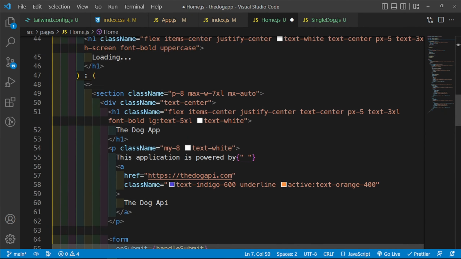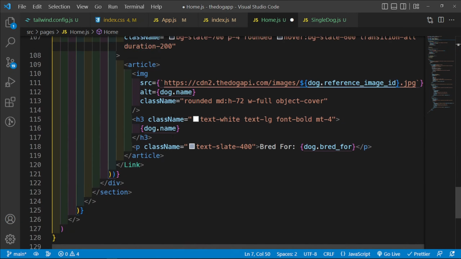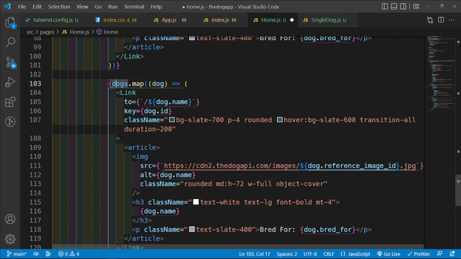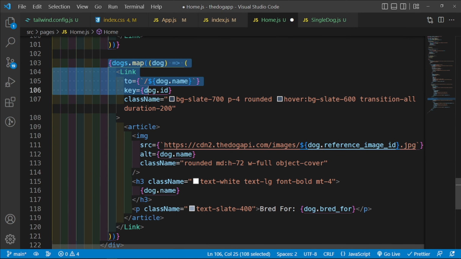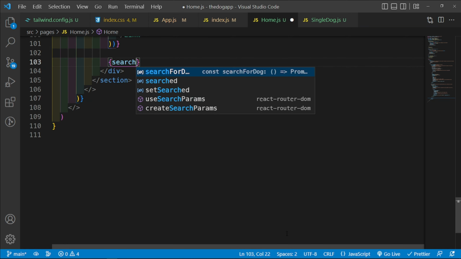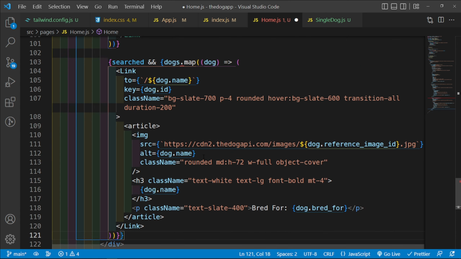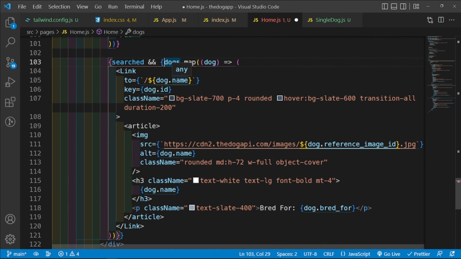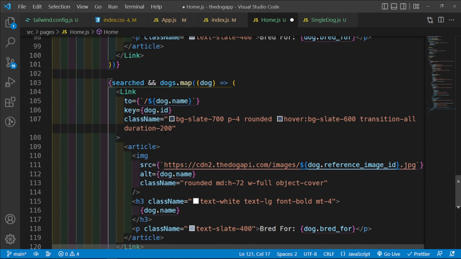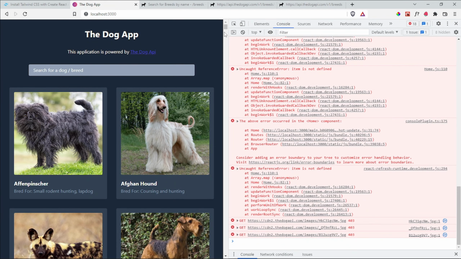And then what we're going to do is go right below on this last one, and we're going to say this. We want that only when searched is true, that's when this is going to show. So let me try this. Let me add our brackets and say that only when searched is true, that's when I want this to show. Meaning I can remove this one from here and I can remove this one. Okay, so let's save this, and now this should go back to its original form, but it doesn't.